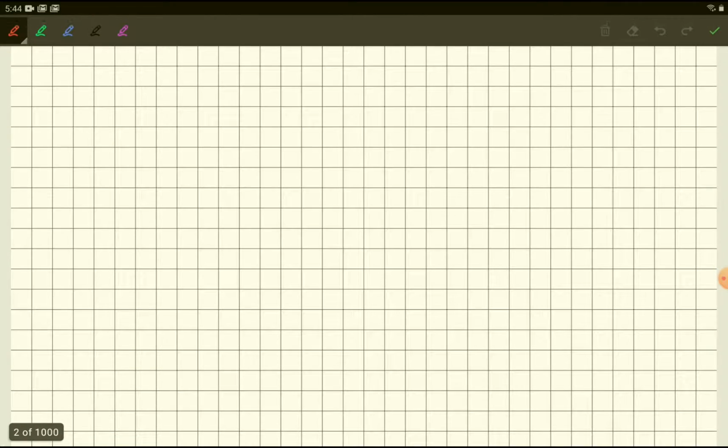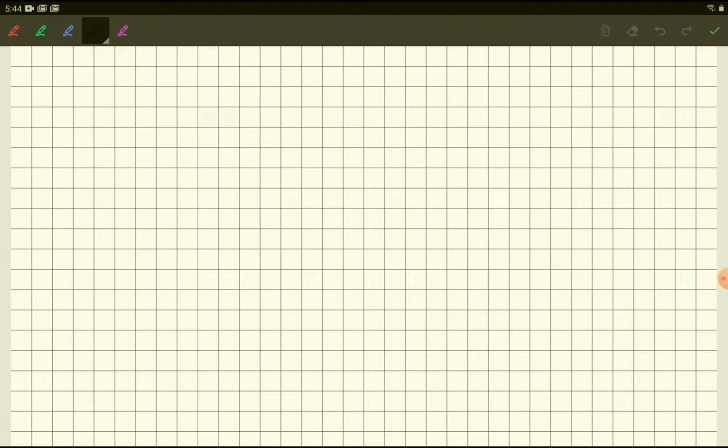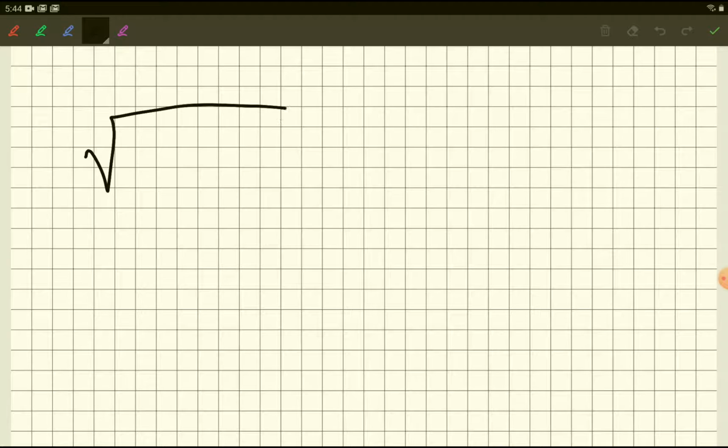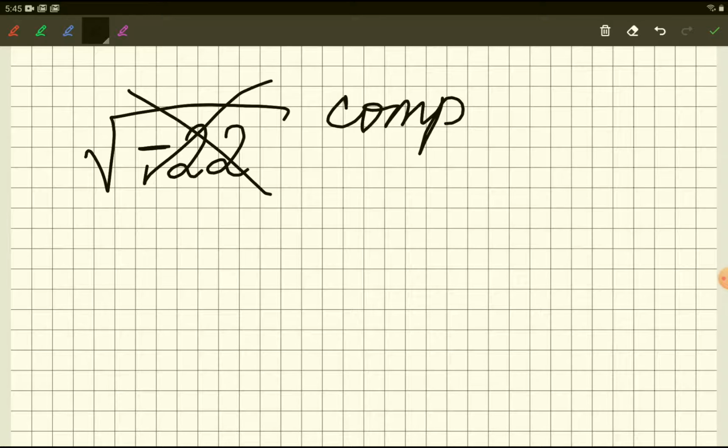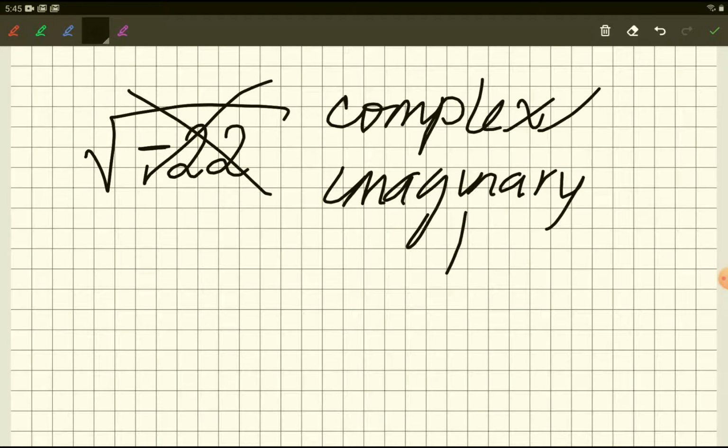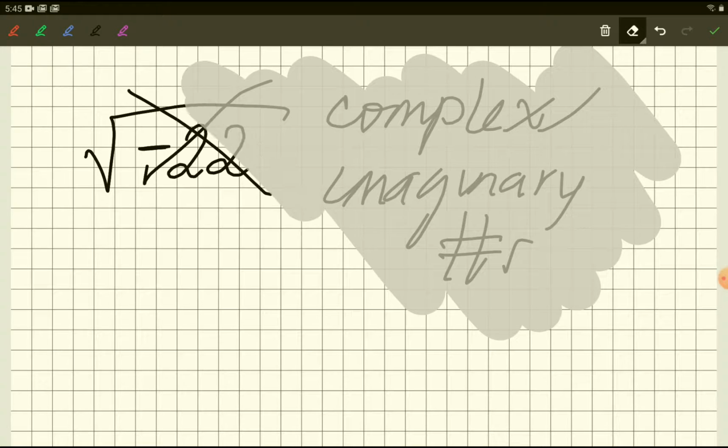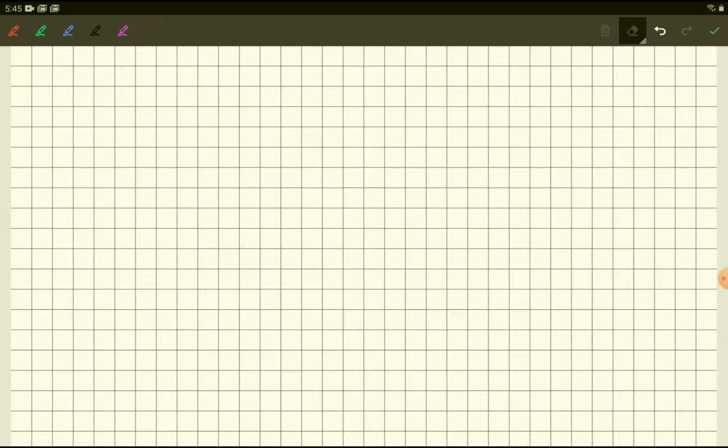When you simplify square roots, there are 2 types of problems. I'm not going to talk about when there is a negative on the inside of the radical, like negative 22, for example. Those involve complex or imaginary numbers, and I'm not talking about that today. I'm talking about real numbers, rational numbers.